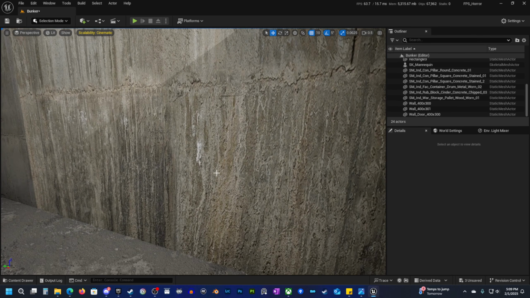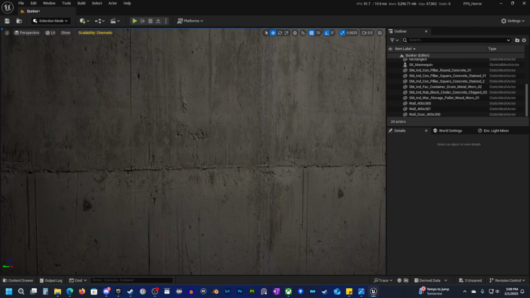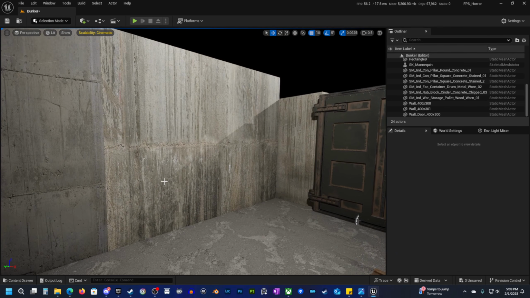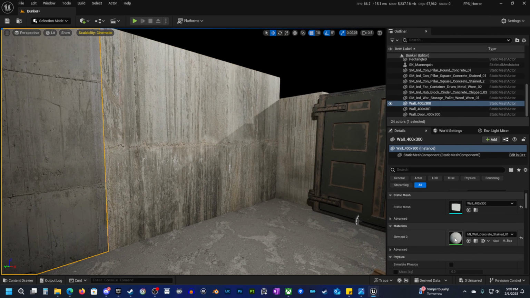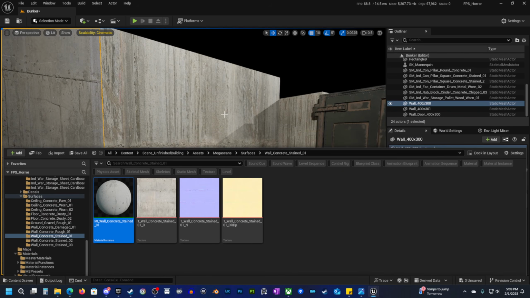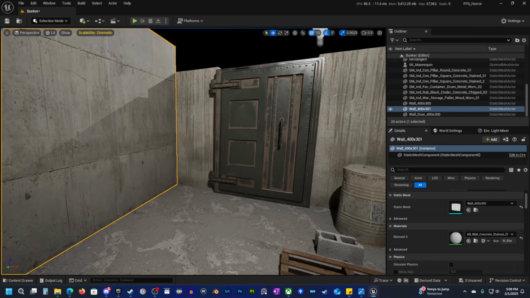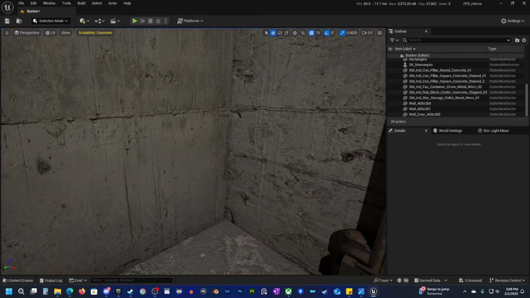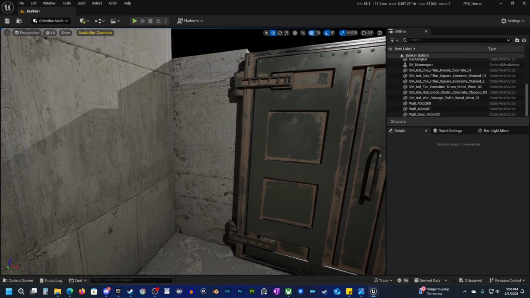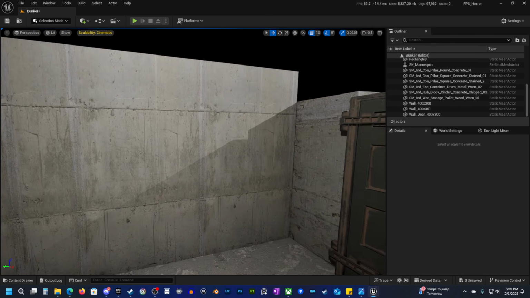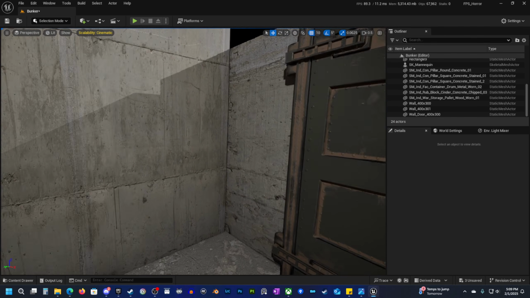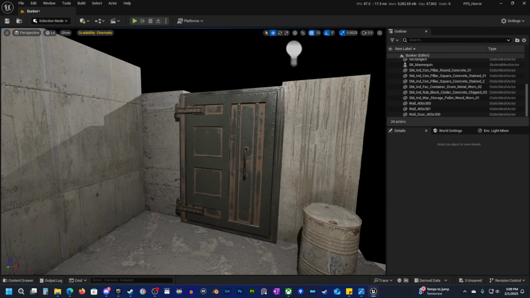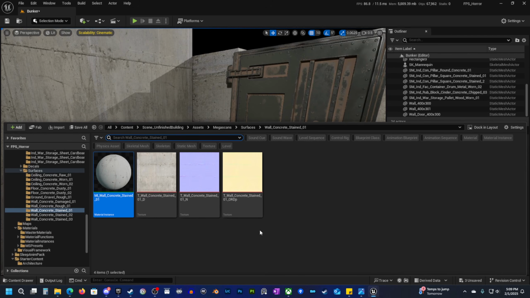And I kind of like how grungy it is too. That's a tough choice. Let's, for right now, I think I'm going to go with this. And let me just see what it looks like on here. One thing that I don't like about this is it doesn't really seem to match this.